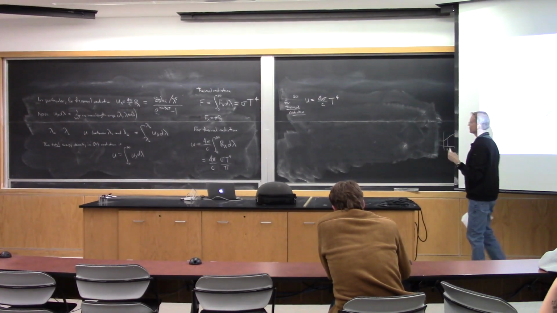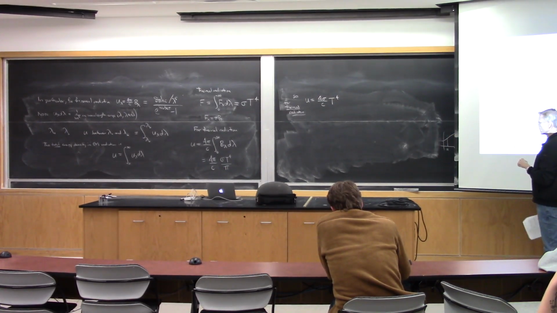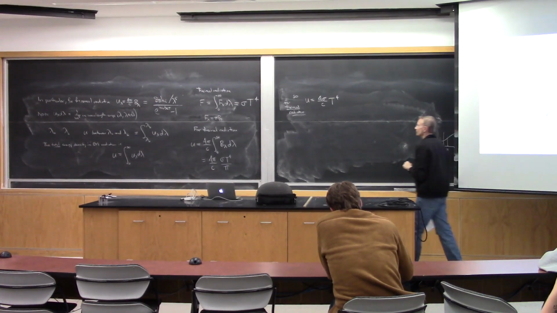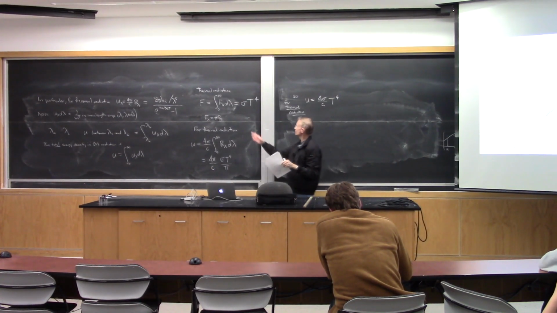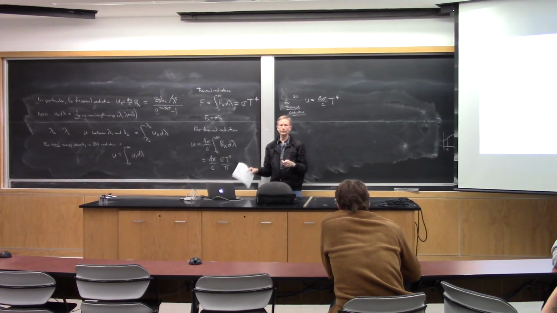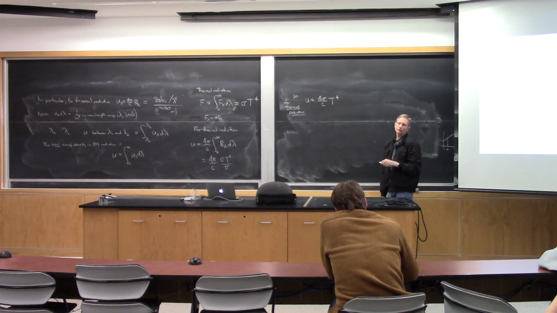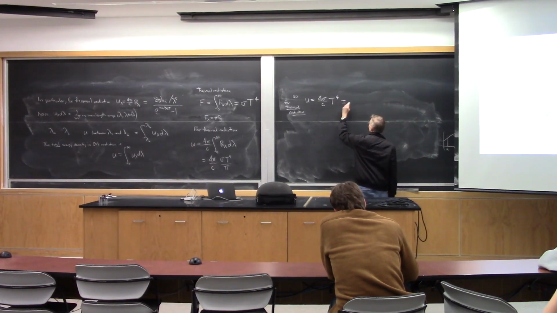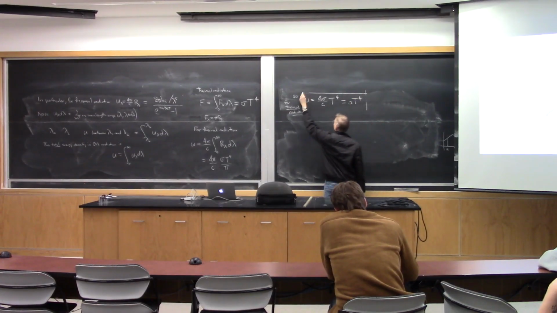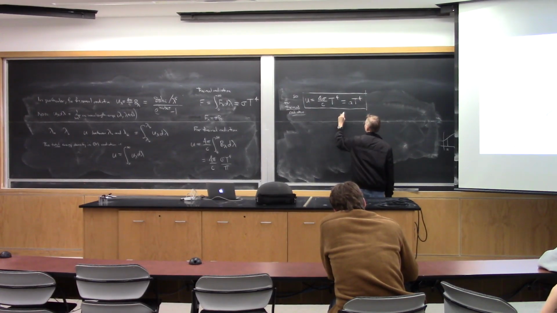So just like the flux depends on temperature to the 4th power, the energy density also depends on temperature to the 4th power. When it was flux, we just had a single constant that we said times T to the 4th power gives the flux. Who wants to remember 3 things? 4 sigma over c? Nobody wants to do that. Let's just lump them together and call it A. So it's A T to the 4th power, where A, just by definition, is 4 sigma over c.